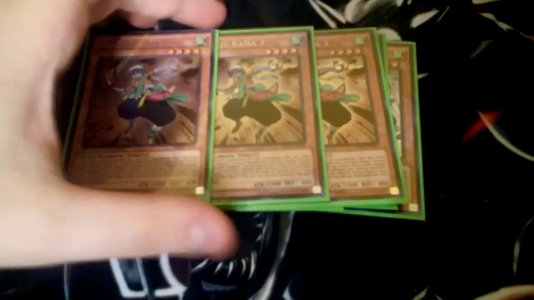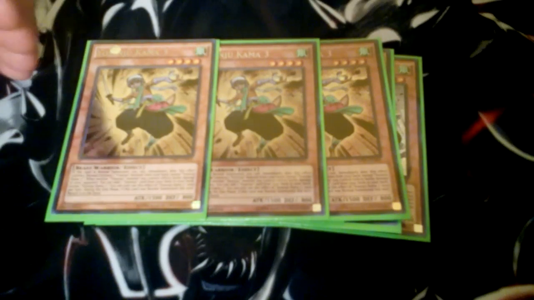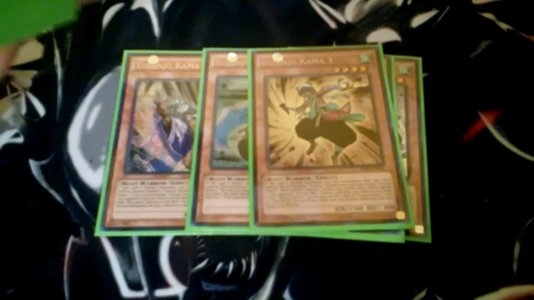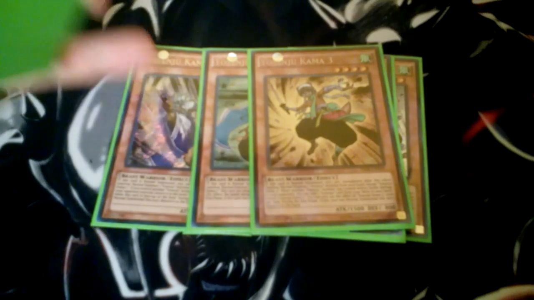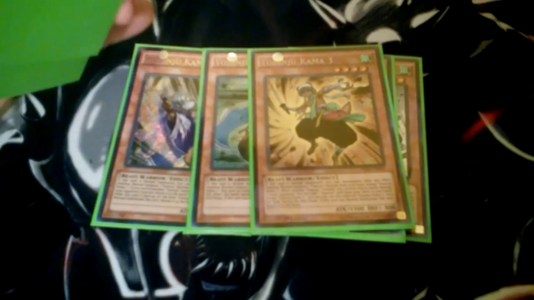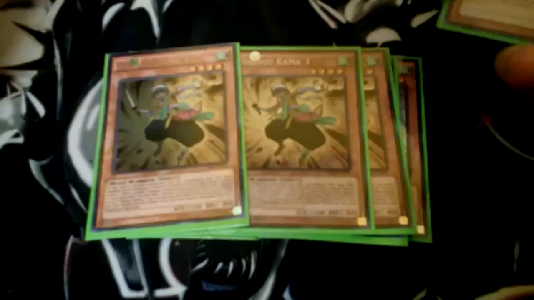Karma 3's effect is when a Yosenju monster you control inflicts damage to your opponent, you can search one Yosenju monster from your deck and add it to your hand. And they all have the ability that when it's normal summoned, you can summon another Yosenju monster, 1, 2, or 3, besides its own corresponding number. Such as, if you summon 1, you can't summon another 1. You have to summon either 2, 3, or this one. But yeah, pretty cool. Or one of the pendulum monsters, which I don't play.